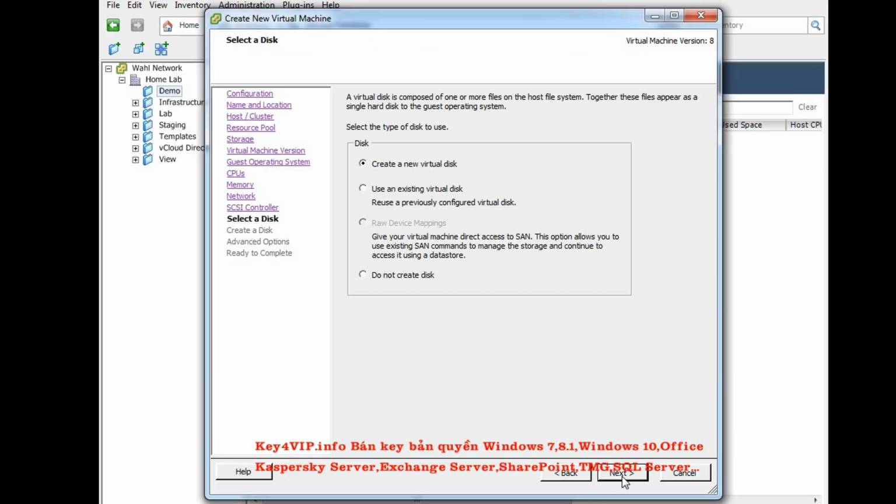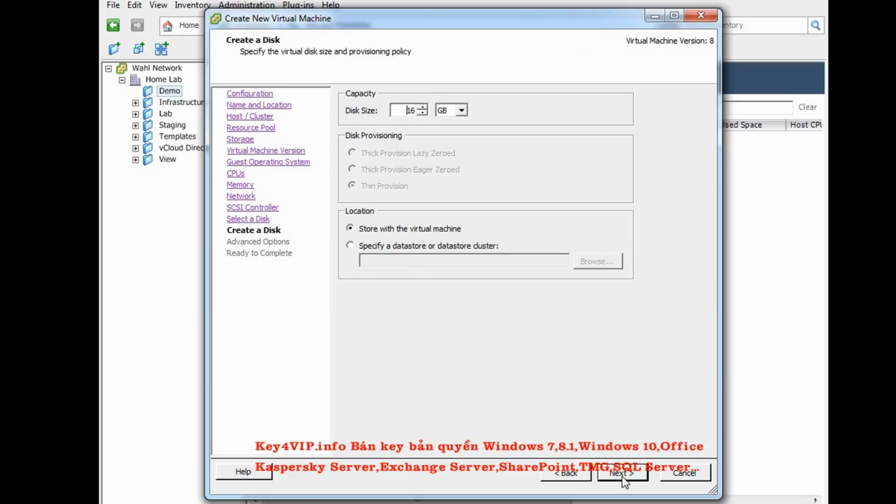Make a new virtual machine disk. The default 16 gig, I'm fine with that, and because I'm on NFS, it's going to thin provision that disk. If you want to do thick provision, you're more than welcome, but to me that's kind of a waste. Thin provision, especially for a lab, is a great way to go. So if you're in production and you're putting this in, you could argue more towards thick, but in a lab environment, if you're learning with this, I would just go thin.